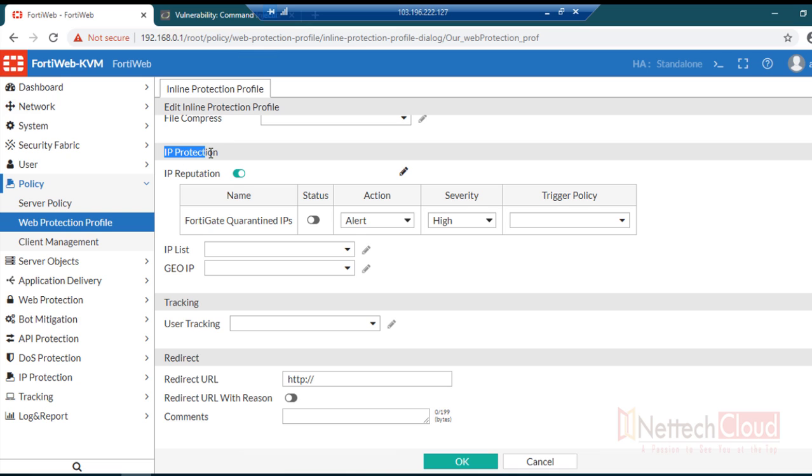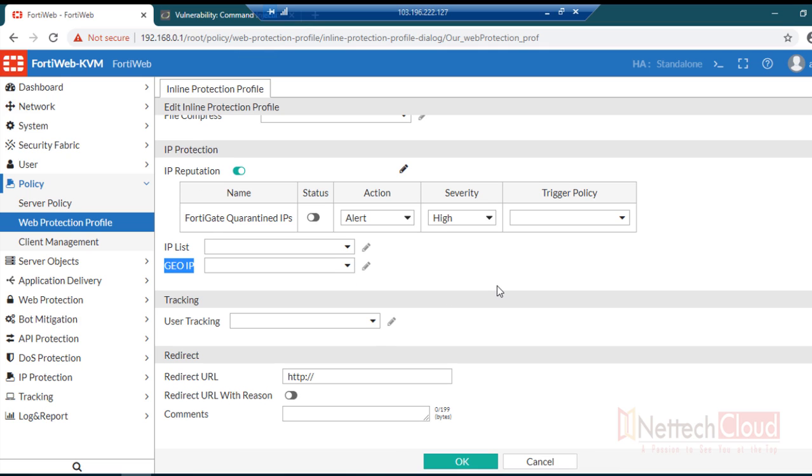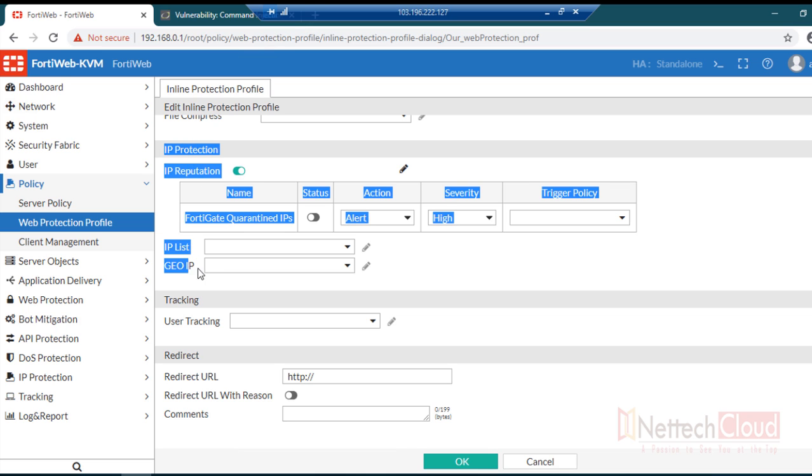IP reputation is another area wherein we do a lot of configuration, like IP list, geo IP list, even blacklisting and whitelisting of IP. We can specify here, right? We can put an IP in exception also, like if it's an internal IP, an organization IP, then we can whitelist that IP. If an IP is whitelisted, then no further checking is done. It's a separate section, so I'm not going to discuss IP reputation.